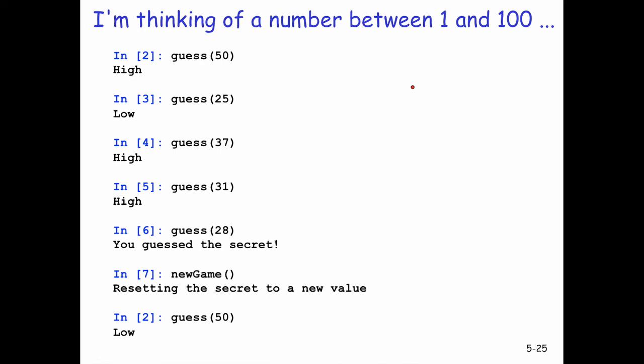So for example, let's suppose we start off by guessing the midpoint between 1 and 100, which is 50. So let's say we guess a 50, and it turns out that that guess is high. So that means that the number must in fact be between 1 and 49. So a good strategy is to then split that difference and guess halfway in between. So let's guess a 25. It turns out that that number is low in this case.